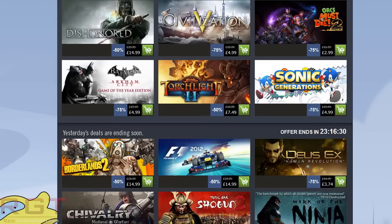Next one: Metro 2033. These will be under the Flash deals — they've got about three and a half hours left so I might as well cover them. I really like Metro, and for 75% off at $3.74, it could be worth getting. There's of course going to be a sequel out soon.